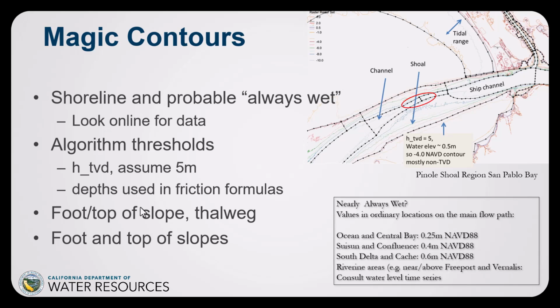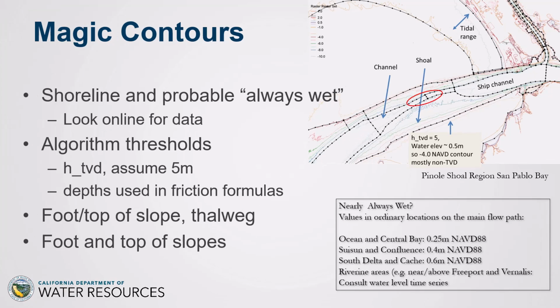So one example is HTVD, which is a depth trigger for using a higher resolution transport scheme. Usually that's 5 meters in the model. And we have some depths in our friction formulas. So again, it's better if the conformity to those contours is in the along stream direction, so that when the water is going along the main flow path, it doesn't develop a numerical boundary layer from suddenly hitting this new treatment. I put a few notes about useful contours in the bottom right of this slide.